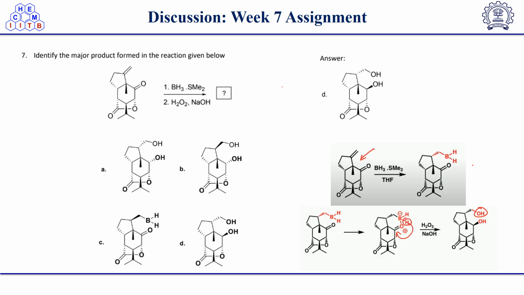In the next step, this oxygen lone pair will coordinate with this boron, which is electron deficient, and it will create a positive charge on this oxygen. Then this hydride shift will take place. That is, this hydrogen will get transferred into this position, and this double bond will stabilize this positive charge on this oxygen. Then by treating with this H2O2, it will get converted into the corresponding diol. So that is what is happening in this reaction. So the correct answer will be option D.